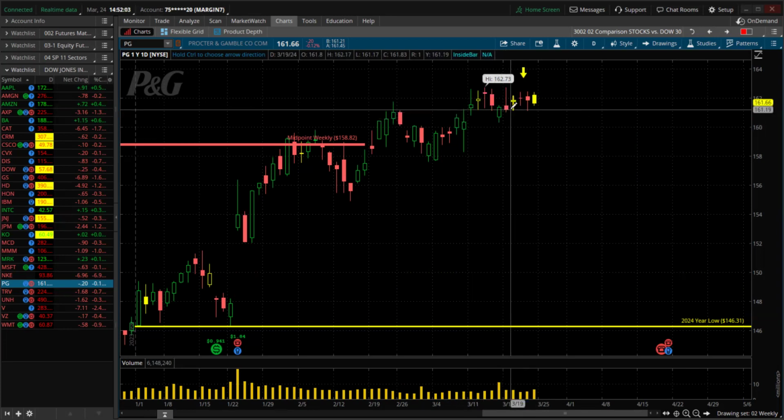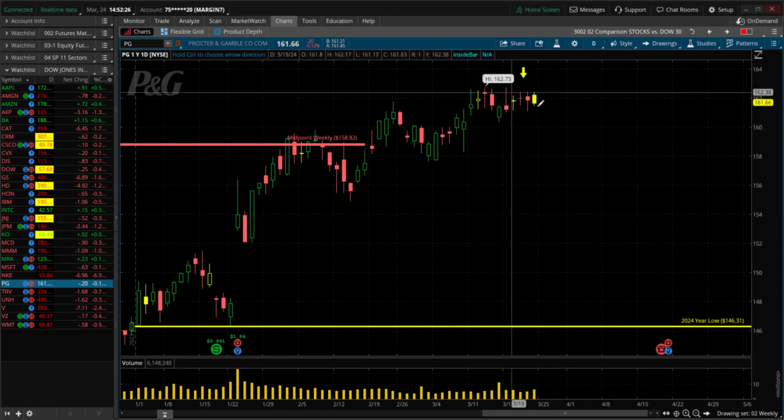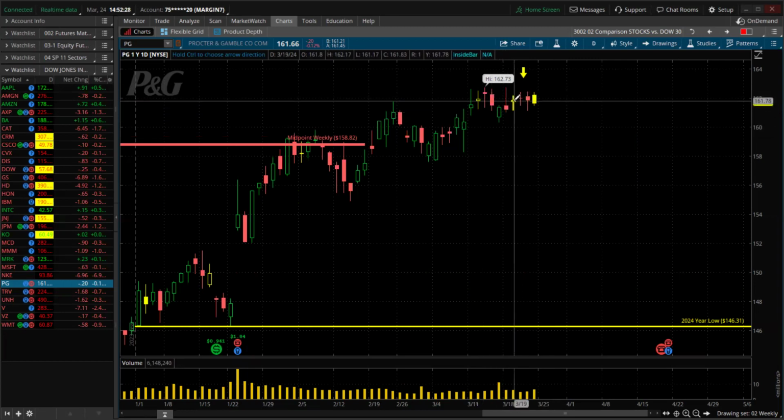Another method, more advanced, is using options. Well, if you just buy puts, that only gives you a 50% chance because, again, the stock has to go down fast. If you do advanced option strategies, vertical spreads, specifically credit vertical spreads, bear call spreads, you make sure you use the right delta and the right time length.